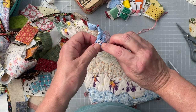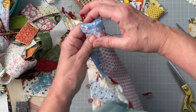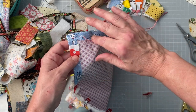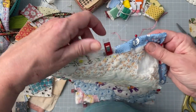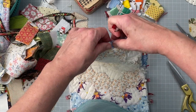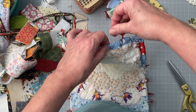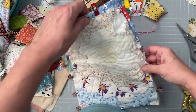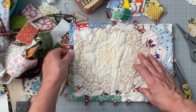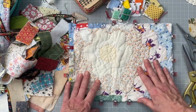I know that looks like I could have done a little bit better on that stitching, but when I go over this again with a second row of stitching, it'll probably look fine. It'll be fine. Okay, so that's it for right now. I'm going to continue sewing around here, doing the stitching. I'll probably do two rows, and then I'll be back.